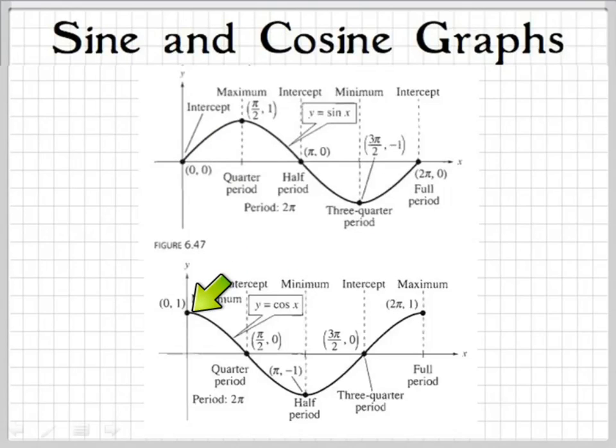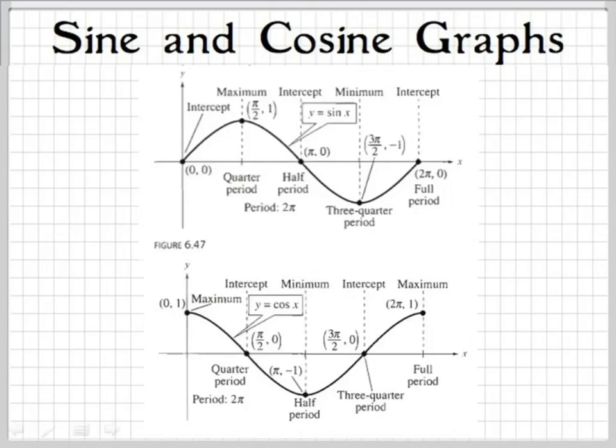When we go to cosine, it starts at the maximum point, which is at 1 in this case, because there's nothing being done to the function. And then we go down to the midline. Then we go down to the minimum point, and then we go up to the midline again, and then back to the maximum. So this function also has 1, 2, 3, 4, 5 x values that are critical here in order for us to see a full cycle of the trig function. This is cosine, this is sine.